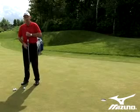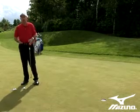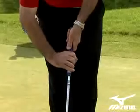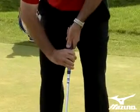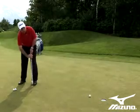Now, that seemed to work for a while, but even he got overtaken again, and he went for a longer putter where he used the chest start of putting and uses the right hand away from the left. That's a viable option. So is using a different style of grip, using a saw or claw. These techniques promote a movement of the shoulder, where the shoulders are doing the work, the arms are doing the work, but not the wrists.